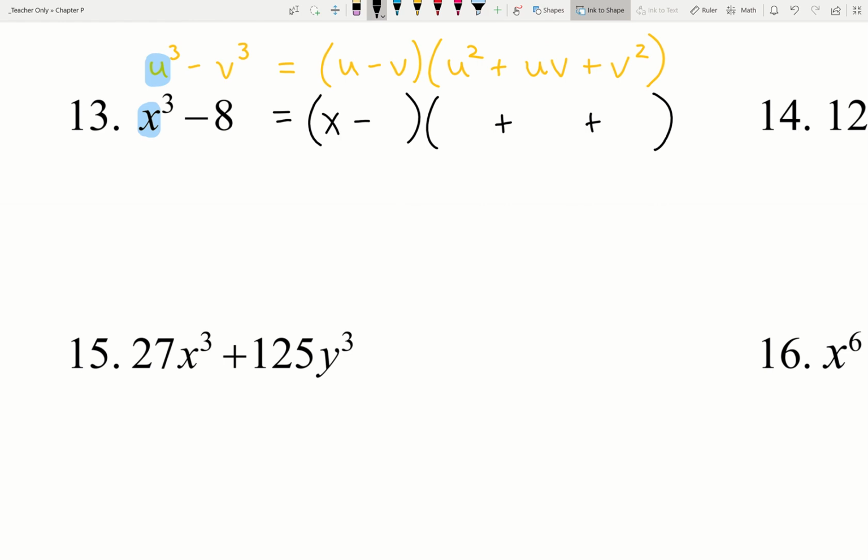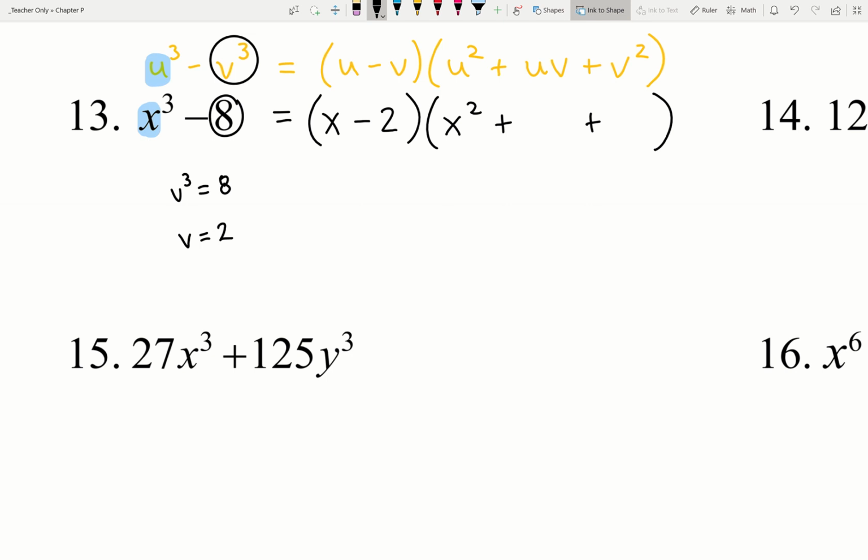And then playing the role of v, right? So v cubed is sitting in the number 8 seat. So if you wanted to, again, just like we said before, you can set up a little mini equation for yourself, take a cube root of both sides, and what you'll find is that playing the role of v here is actually going to be the number 2 instead of 8. Okay, so there goes a 2 in place of v. And then we'll move on to my trinomial here, where the first thing I need to do is take whatever u is and square it. Well, u was x, so if I square that, I'm going to end up with x squared.